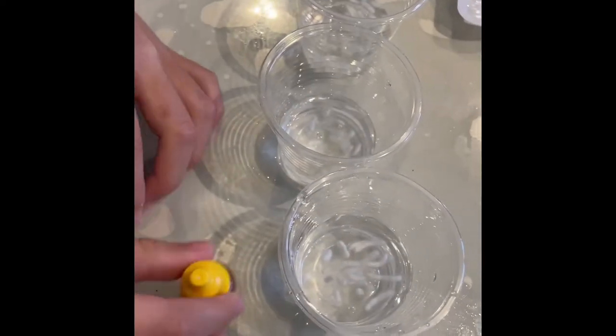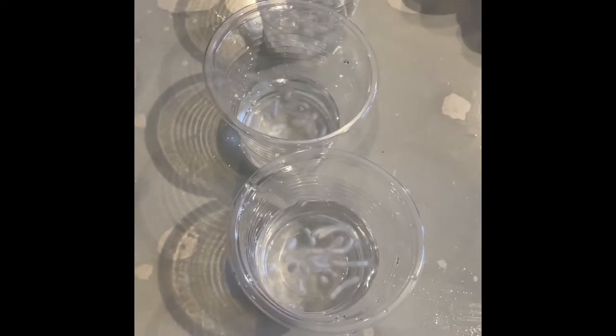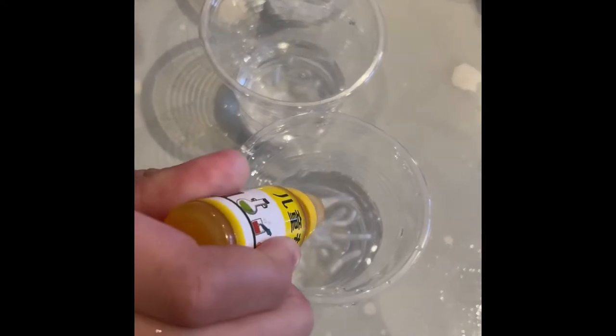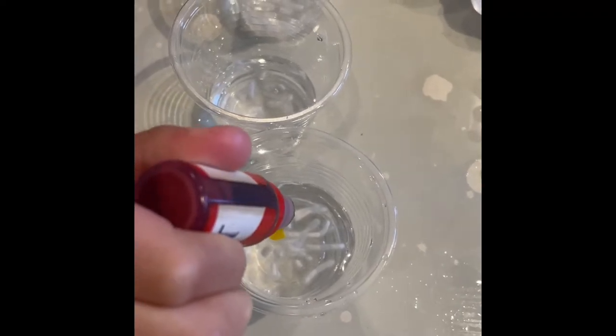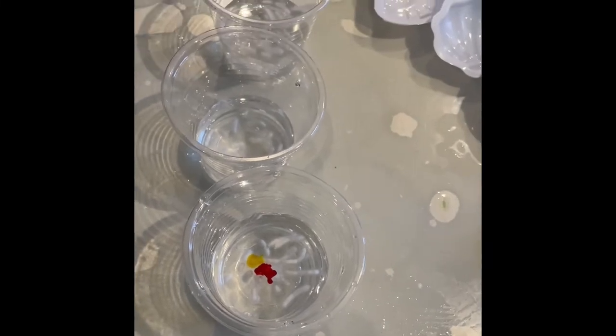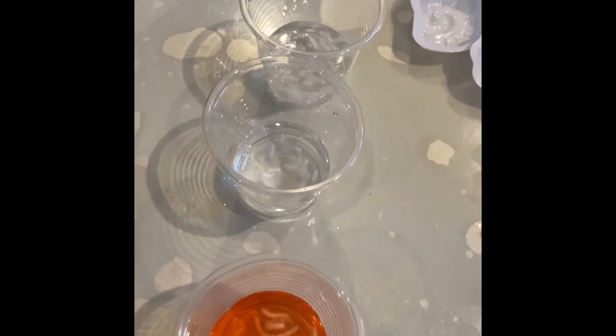Okay, so for the first one, we want orange, so we're going to put a drop of yellow coloring in. Yep, and a drop of red. Okay, now just mix that. Yep. So as expected, that's orange.